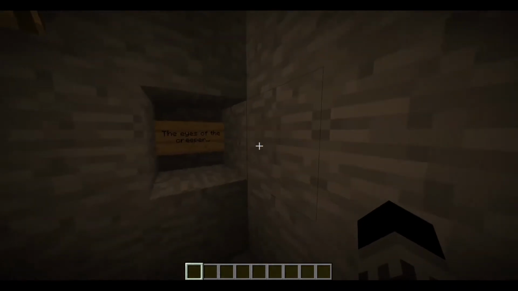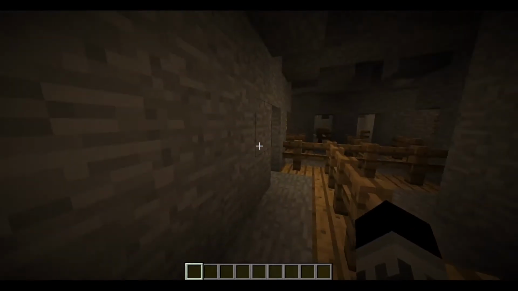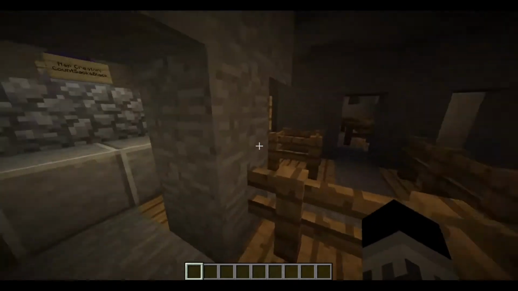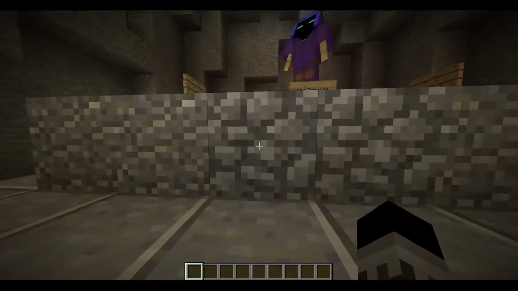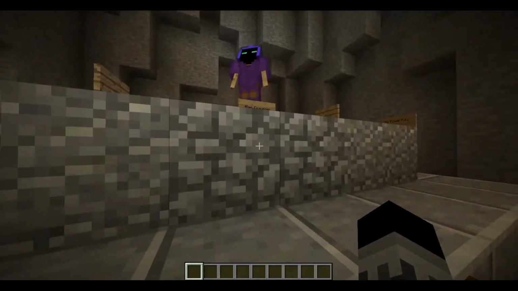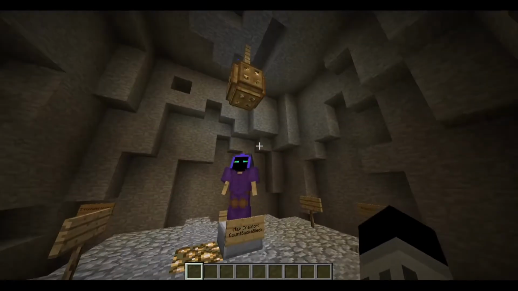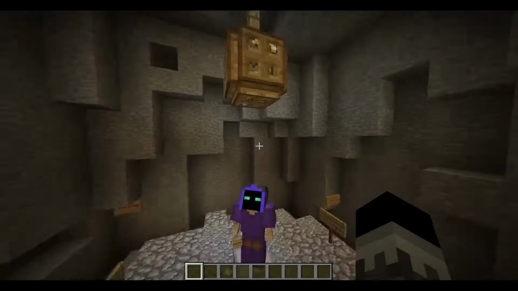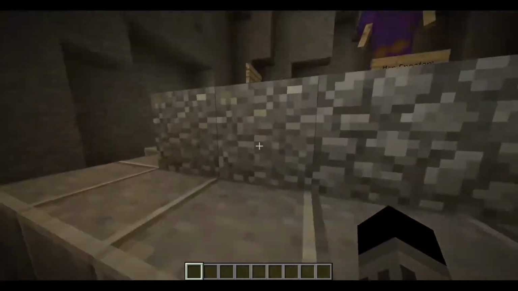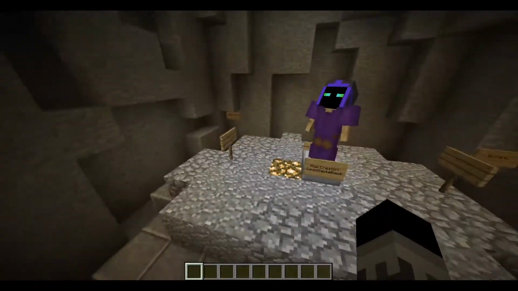There are also signs that actually tell some lore throughout this queue, so that's another thing to keep in mind. And as we head into this room, we can see we have a bit of some credits. Yes, I am the map creator. I made this map many years ago. We have a lamp on the top, and we also have a glowstone lamp right there. This thing, made out of some andesite and polished andesite with some cobblestone, just looks a little cool.